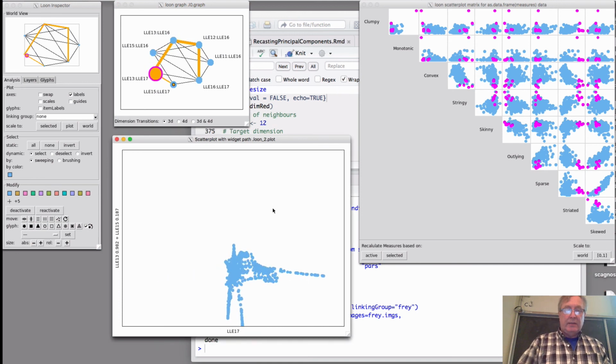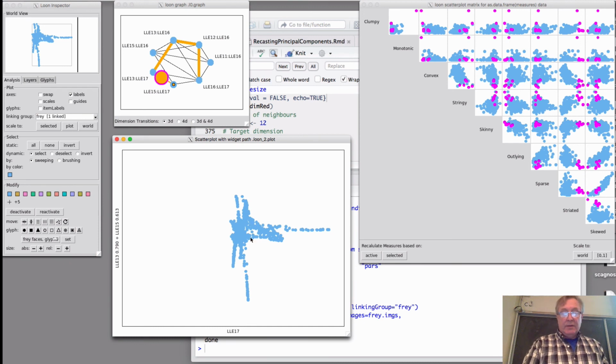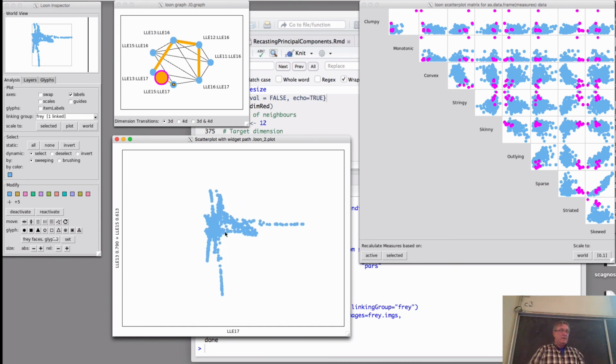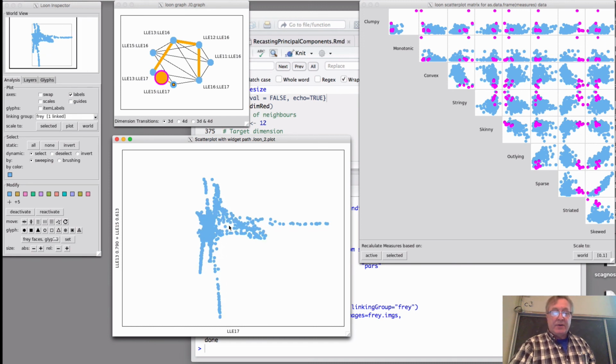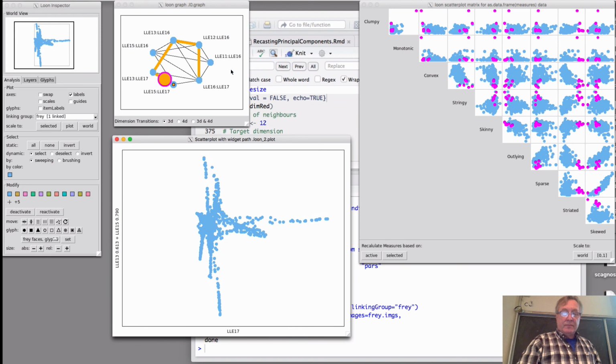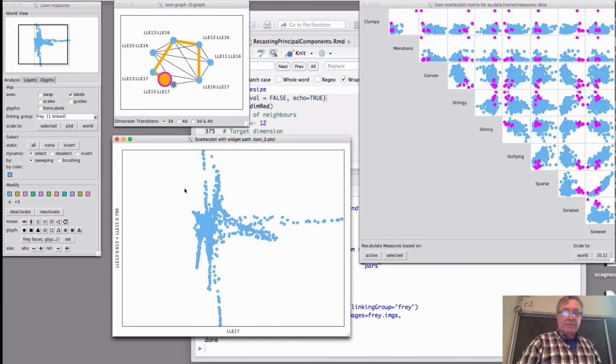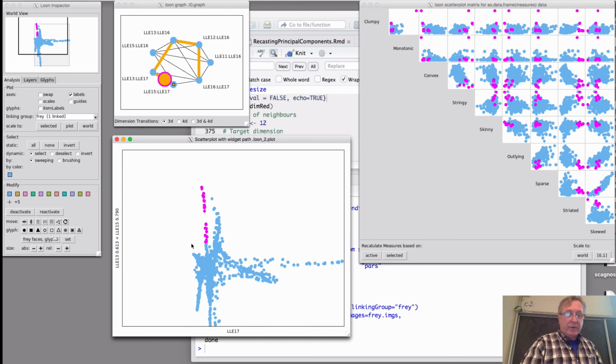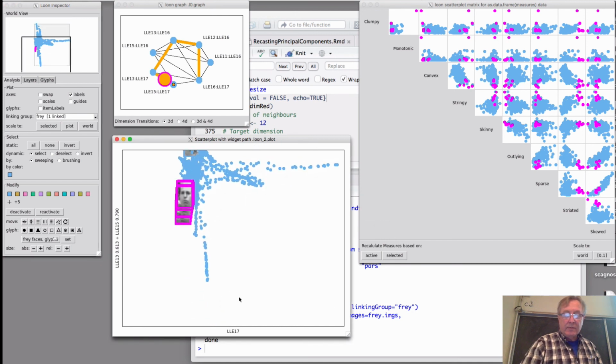So one thing that LLE is being criticized for, quite rightly, is that forcing everything to be centered and have that identity matrix seems to produce a lot of compression into the middle. So you end up having long straggly bits in this dimension reduction. But let me just get some of these and do the usual thing of looking at who's here. Set the faces. These guys are.